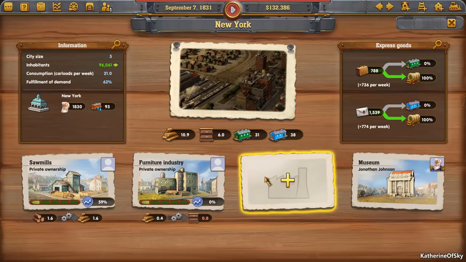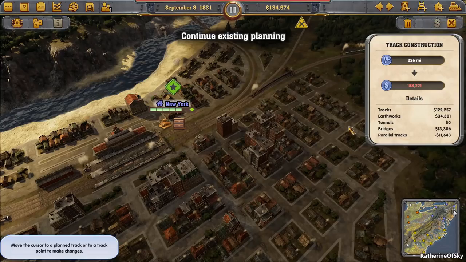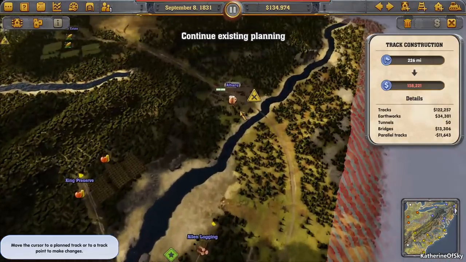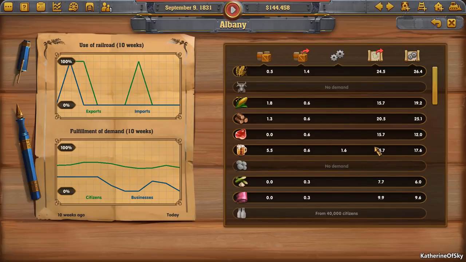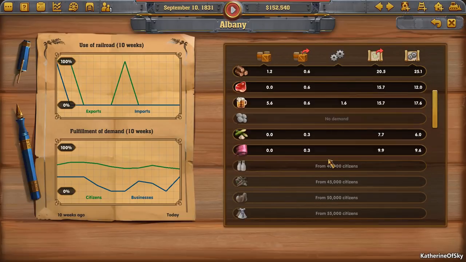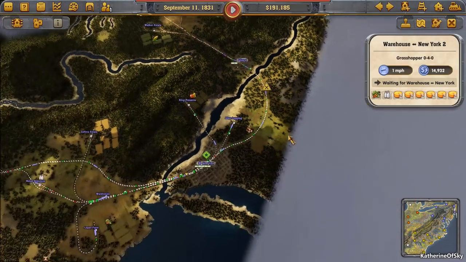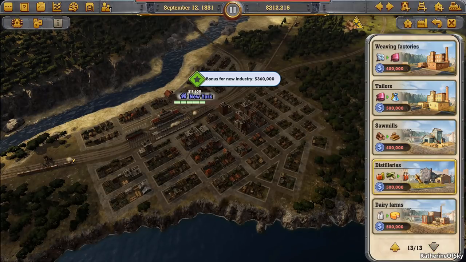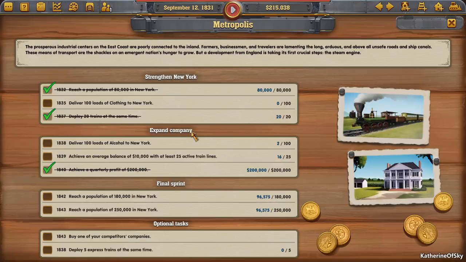Bonus for new industry. Oh, wow. I want to pause. I want to find out what we got here. We got some things we could use. Albany, what does Albany want? They could use cloth. Or they just don't need anything. They really don't need anything. Oh, I could add meat. I could add meat packing. Let's add meat.